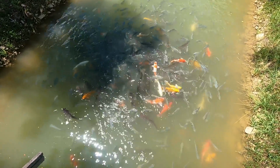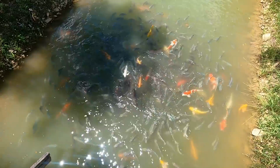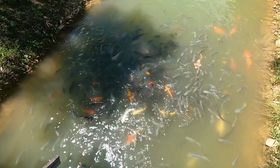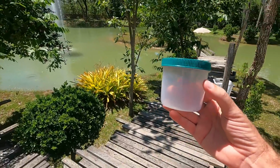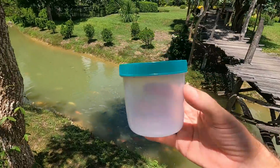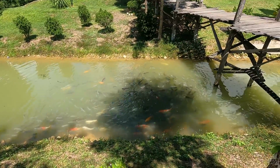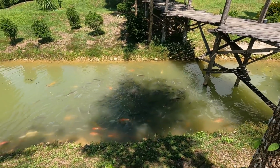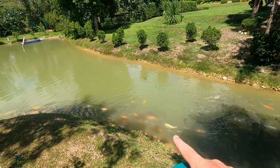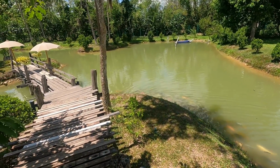I mean, the amount of food I just threw down there, of course, is not enough to fill any of their bellies. They all got just a couple of pellets each if they're lucky. Only one container, those fish are thinking. Boy, what a cheapskate. Yeah, I should have got two maybe, but I wasn't thinking. Yeah, I just got the one. Those are some big fish, and a lot of them. And you can see them swimming around in a school. Very social fish. They're all sticking together in a group.